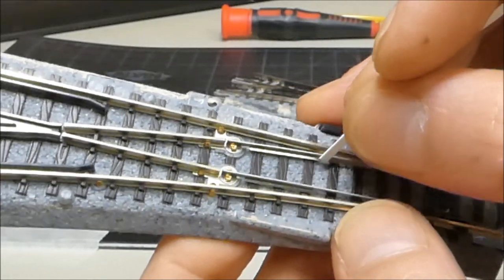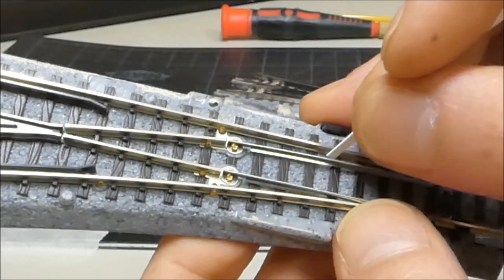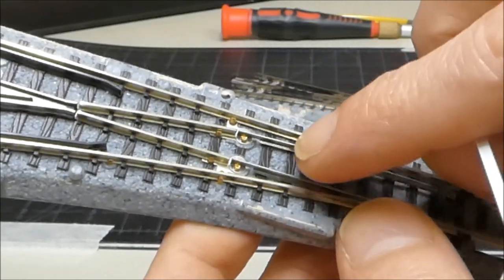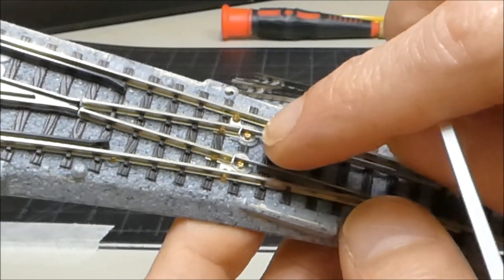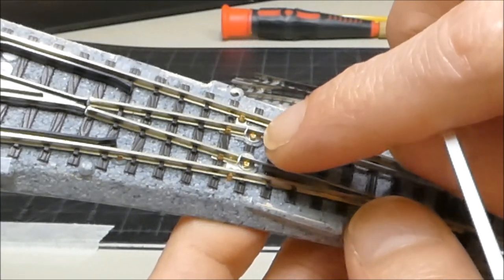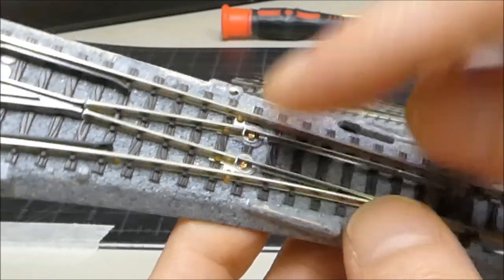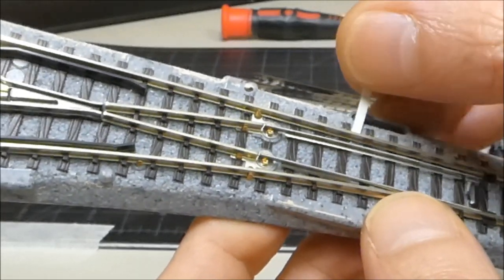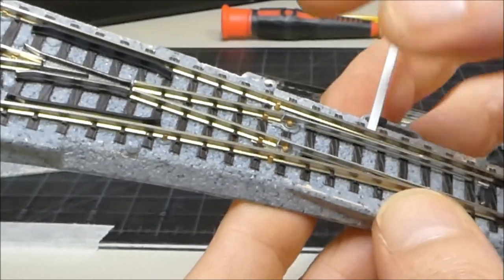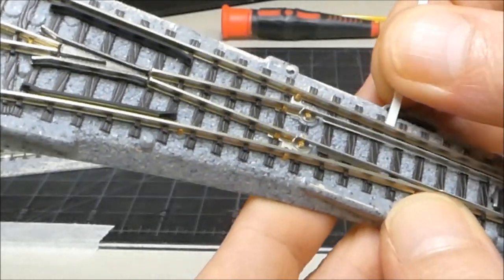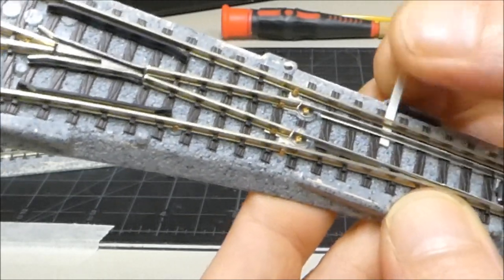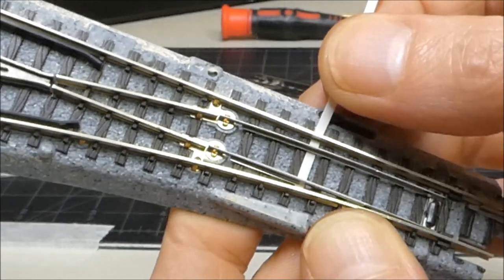I guess I'll call them spots, since this is called a point. Where the point is attached, this curved metal piece that comes out from it and is attached to this, and then where it's crimped to this pivot here. I just don't like the train running for months on end, I run a lot of trains, and I don't like them pushing down on that because it does loosen it up, especially this pivot up here seems to get a little loose over time.